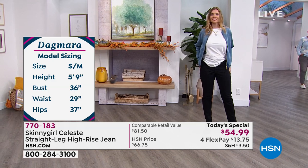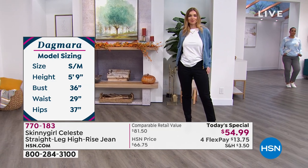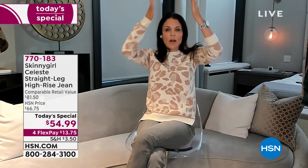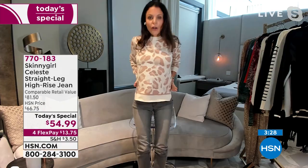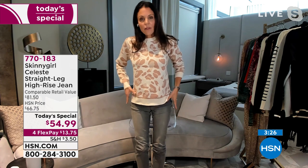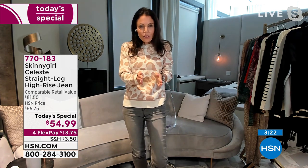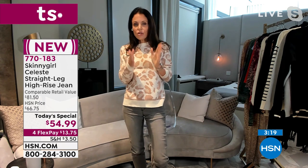There's something we haven't said about straight leg, because there are many ways. I've had straight leg jeans in the past and they look really straight from here down, and then you're like on these stilts. These mold to your body, but they end up with that sort of tapered straight. It's straight, but in a way that's perfect for shoes. It's still not too wide. Does that make any sense?